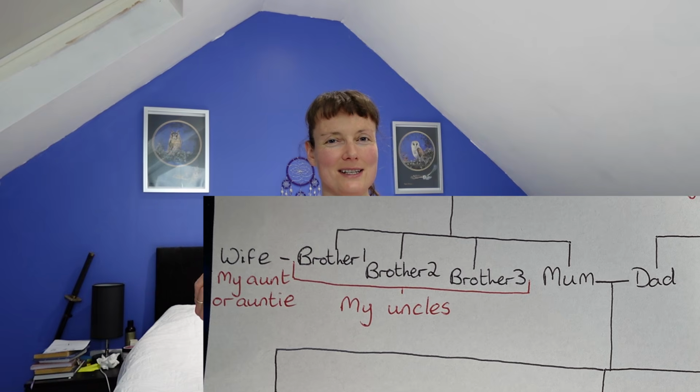This word changes depending on which part of England you are in. The pronunciation can be auntie or auntie, also aunt or aunt. And children usually address their uncles and aunties by saying uncle first name. So Uncle John or Auntie Sarah, for example. You say the title followed by the first name. As adults, we don't use that so much, but as children, we would refer to our aunties and uncles with their title and first name.